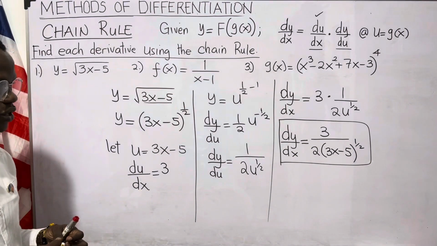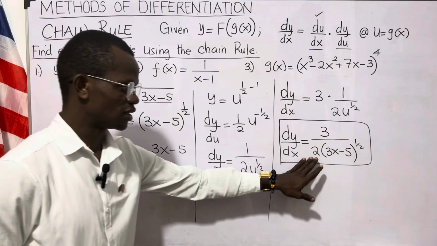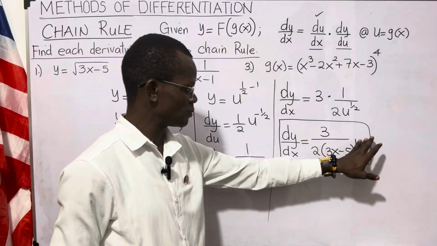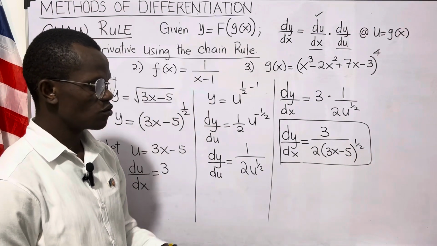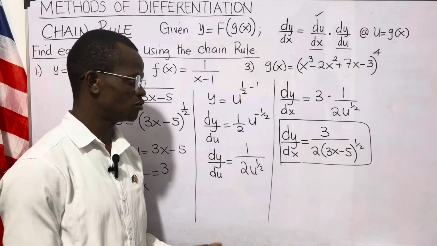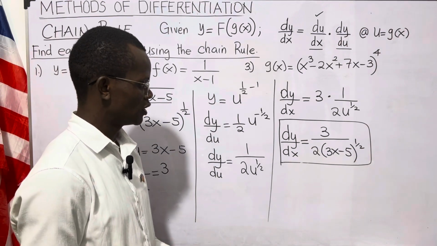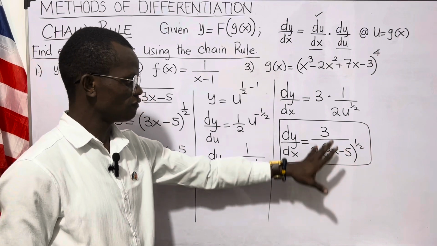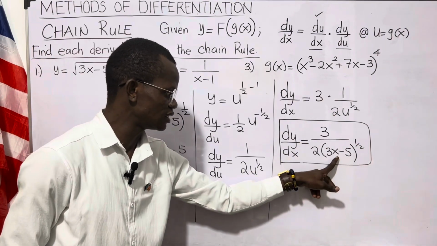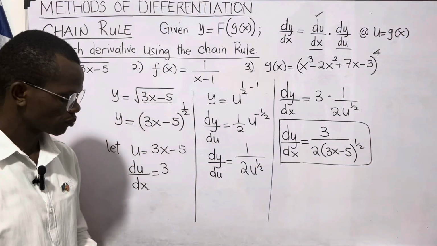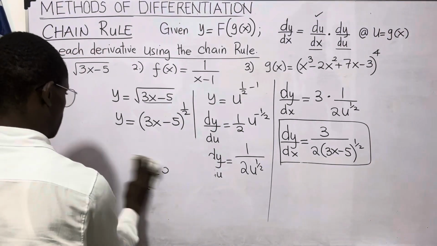We are not too concerned about simplifying the answer further, but this is our answer. If you like, you can rationalize this expression so that you get rid of this square root from the denominator, but it won't change the problem in its major form. You will still have all of these things remaining. If it could reduce the problem further, then we could rationalize this 3x minus 5. So let's do the next one. Let's do the next one quickly.